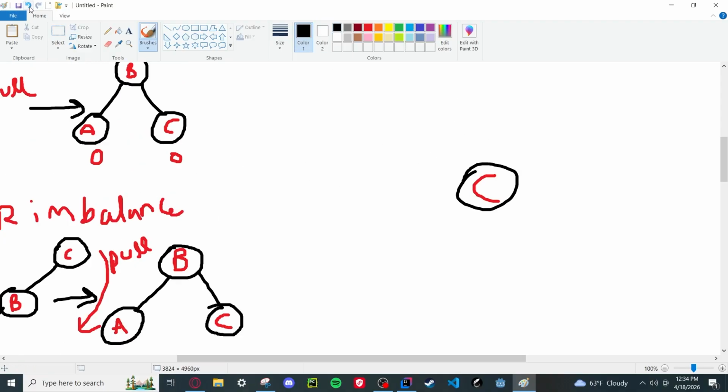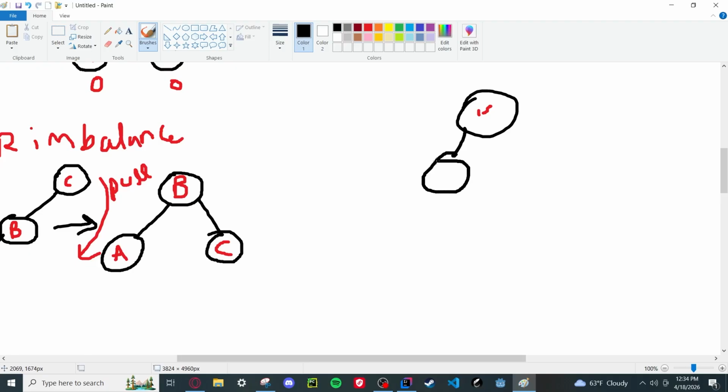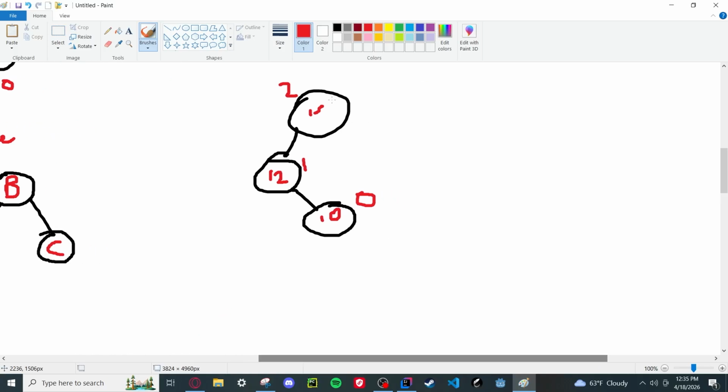Let's have just a normal tree of like 15. That's a horrid 15, but I think it'll do for now. 12. 10. So I can say this has a balance factor of 0, because it has no children. This has a right height of 1, because 1 edge until we reach a leaf node, so it's going to be 1. And this has a height of 2 because it's 1, 2 edges until we reach a leaf node. Okay, don't worry about the imbalance.